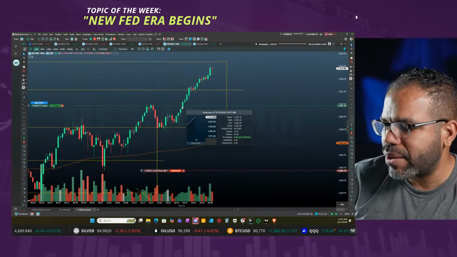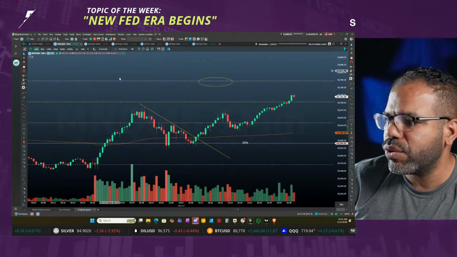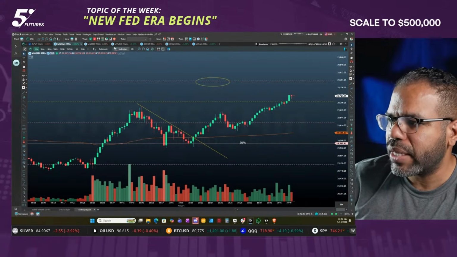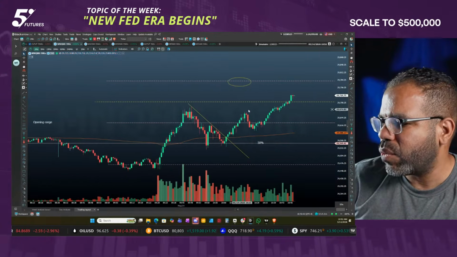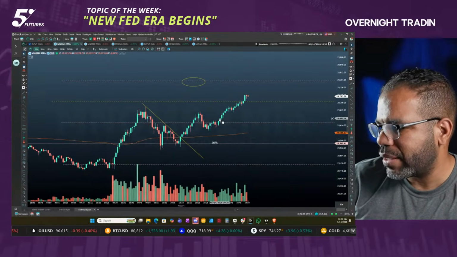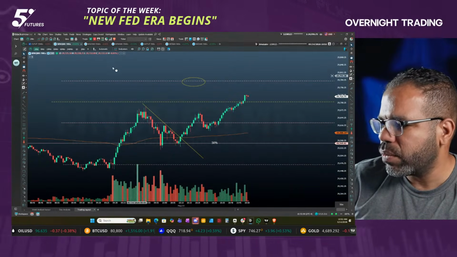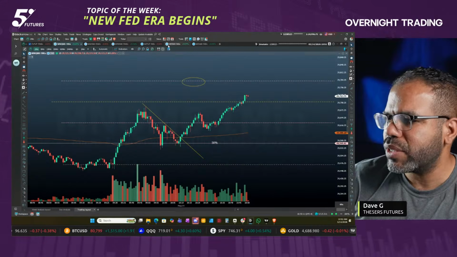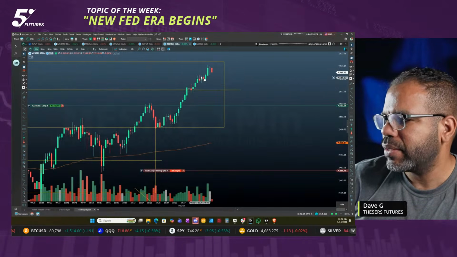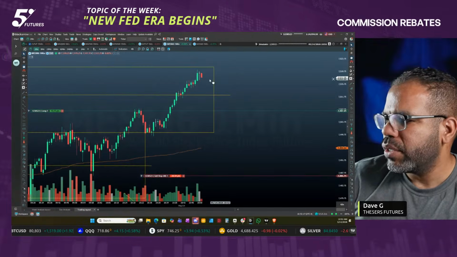I entered right here, super late, but I was looking at the NQ, and I'll look at one asset for it to tell me, okay, what can the other asset do? What happened on the NQ? We were late, right? We would have been very late. So I didn't want to enter on the NQ. We entered on the ES because it was easier for me to manage my risk. Entered on the ES, and we're getting the push up.